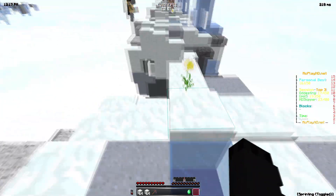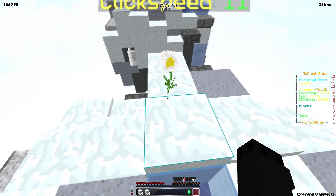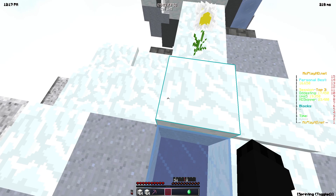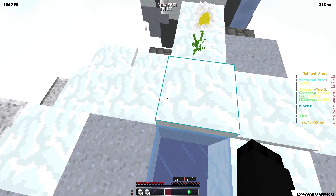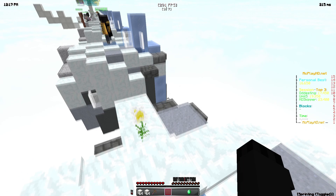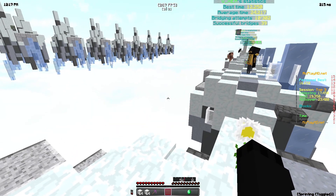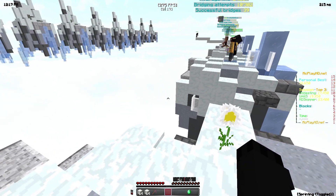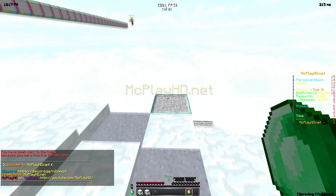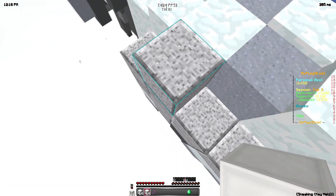So once you're able to do that, check how much CPS you get — you can get above 13 to 15. Long drag's about... I can't long drag right now, my hands are pretty sweaty. I swear I can get much more, it's just that my hands are sweaty and it's really moist in my room, so that makes it harder. So once you're able to do that, you should be able to bridge. I mean, just because you get high CPS doesn't mean you can crystal bridge easily — you still have to learn it.